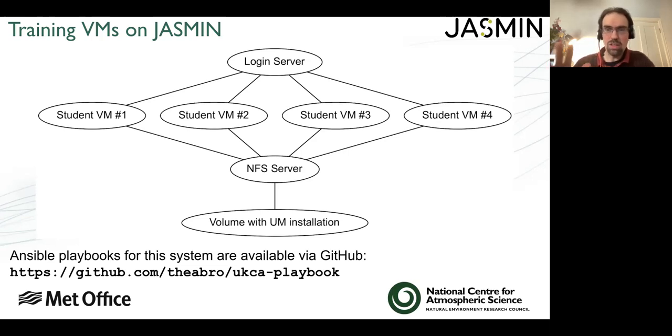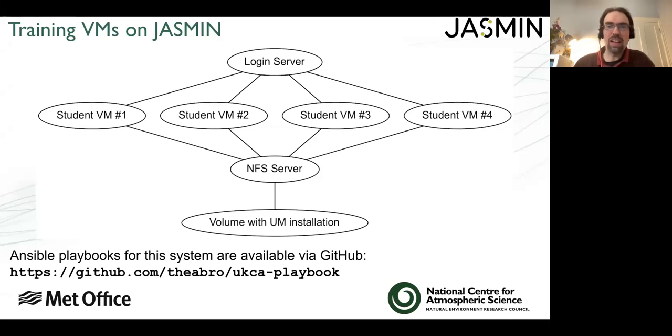Jasmine doesn't allow you to make these virtual machine images. It has a couple of fixed ones, I think a CentOS and an Ubuntu image. It also doesn't allow me to tweak things like the size of the image. So I think you've all got 35 gigs of disk space. I couldn't do that with the image on Jasmine. It only has, I think, 8 gigs of disk space. And so I needed to do things a bit more cleverly.